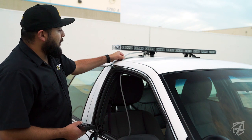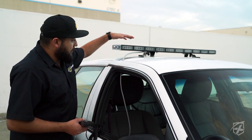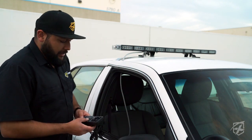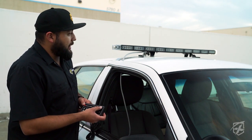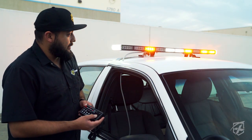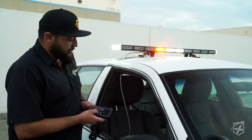And then you're going to want to wire your power source. Typically you would install this through the roof. Since we're not keeping this permanent, we just went ahead and ran it to our battery and then hooked up our switch. So your switch has your alley lights on it and your takedown lights, as well as your traffic advisory functions. So all these functions are interchangeable as well.